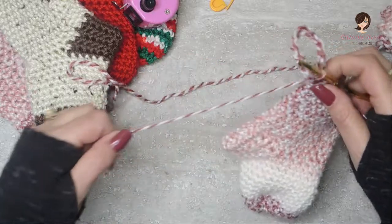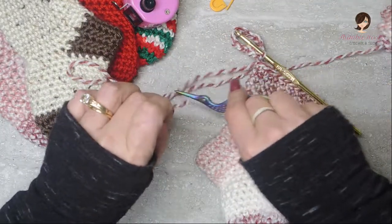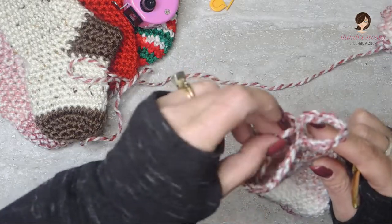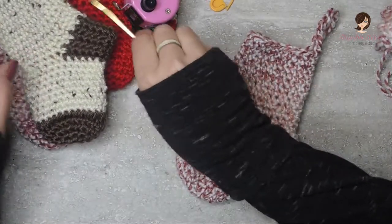So we can finish this off any way you wish to finish it off. It will work just fine. There you have it. Any way you wish to finish that off. I'm just going to tuck that in there for right now. I'm not going to weave in my end. Isn't that cute?